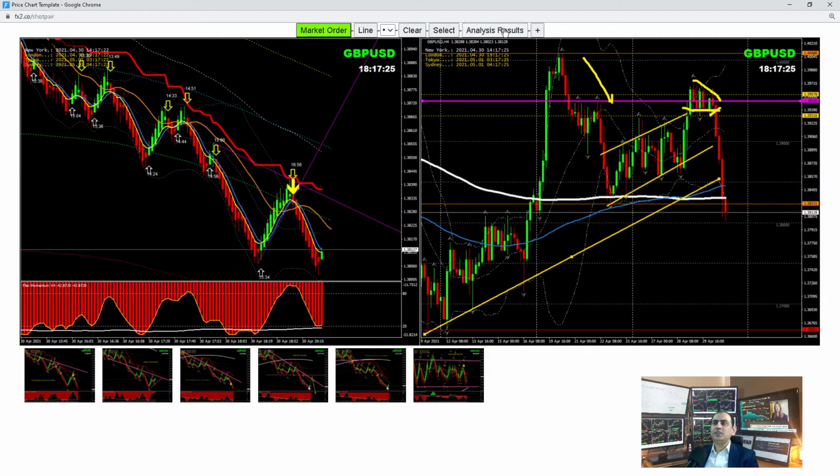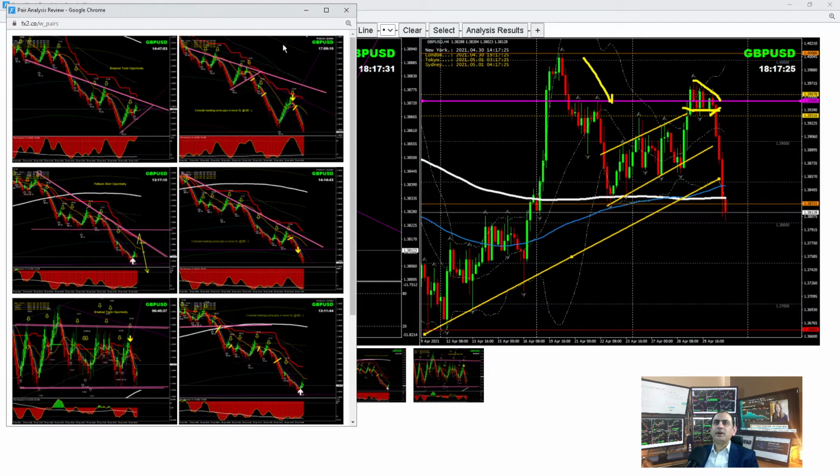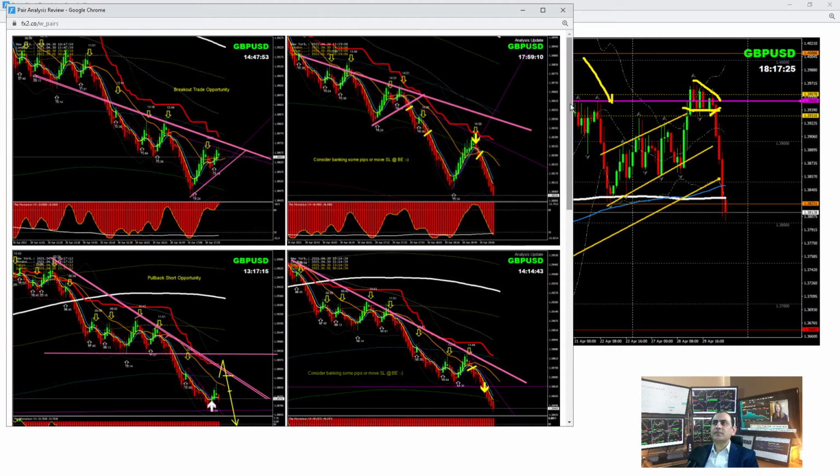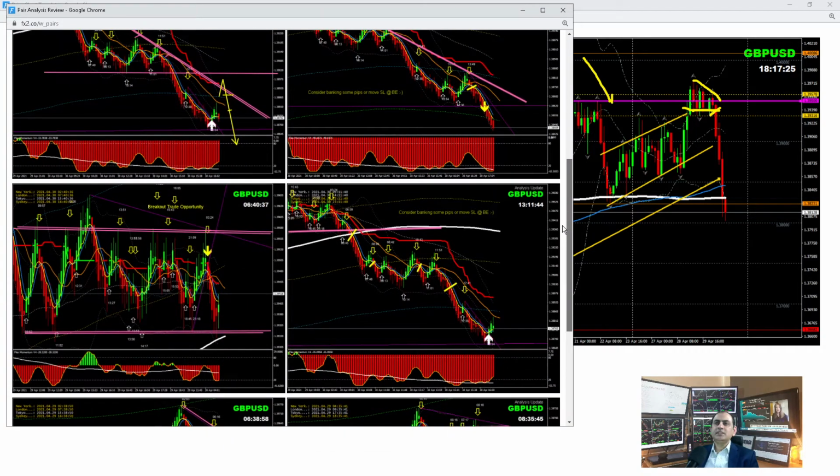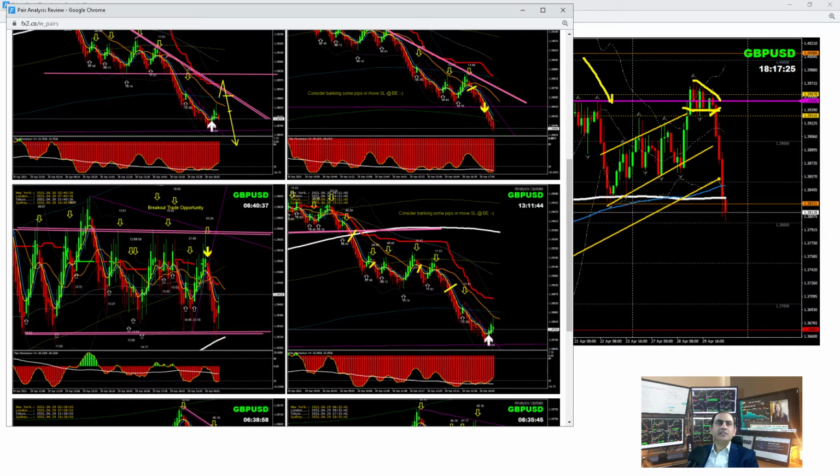Let me share with you the intraday analysis. Pound dollar, if you look at this morning, this was the analysis. Price was in consolidation. In the 4-hour, this is the consolidation, and intraday, this is the consolidation. We had this breakout, and as explained to my traders, any pullback, as long as the price hits this orange EMA again, we're going to keep taking pullbacks. We have one pullback, one breakout, 1, 2 pullback. This is another breakout. As you can see here, previous low broken.